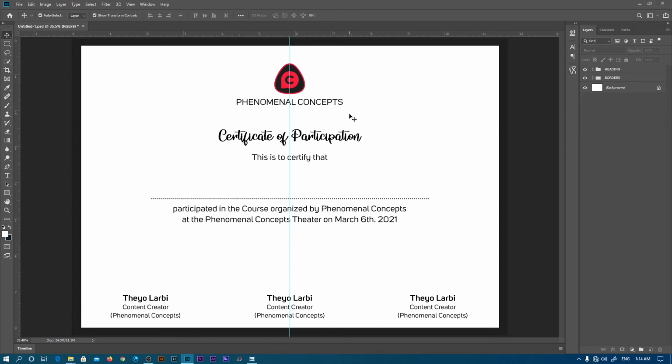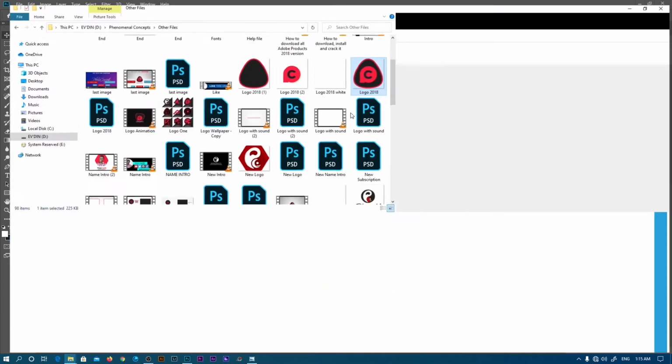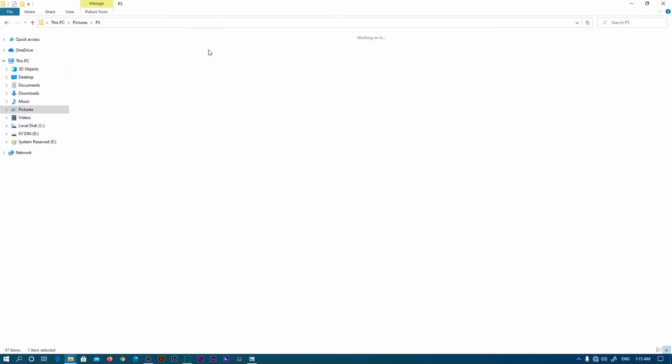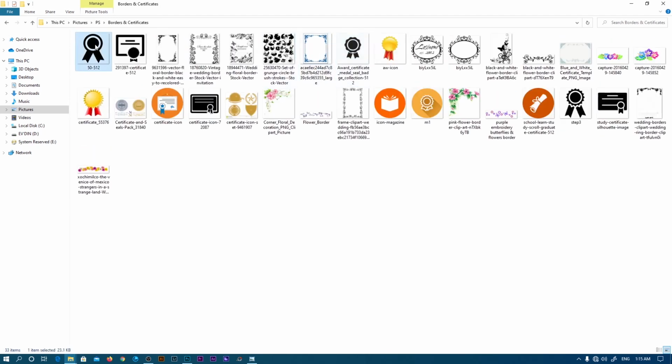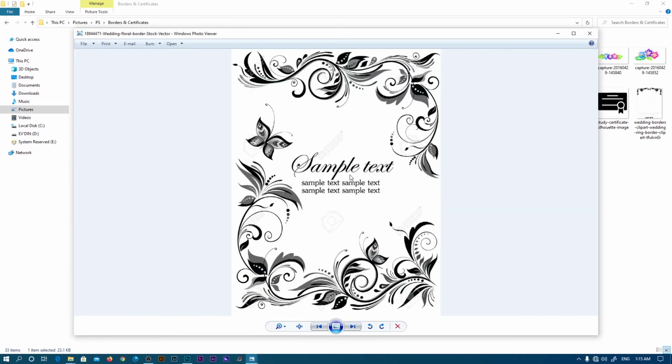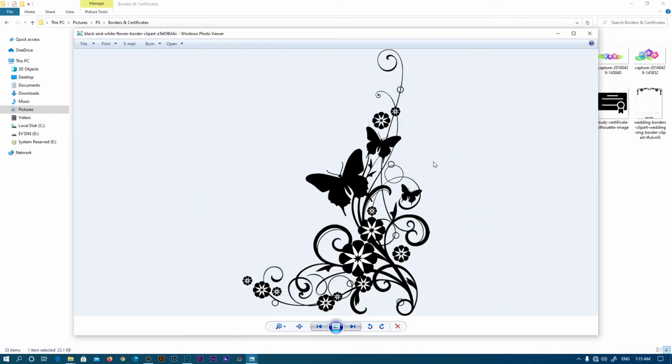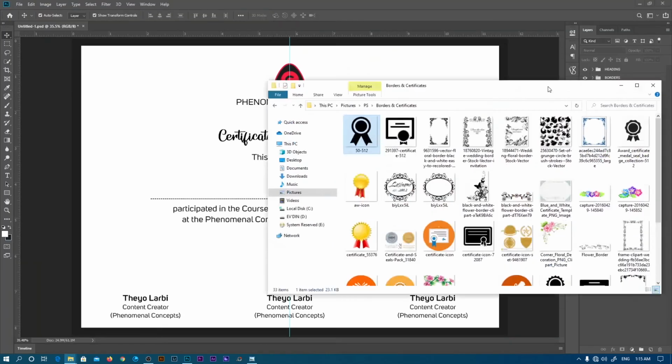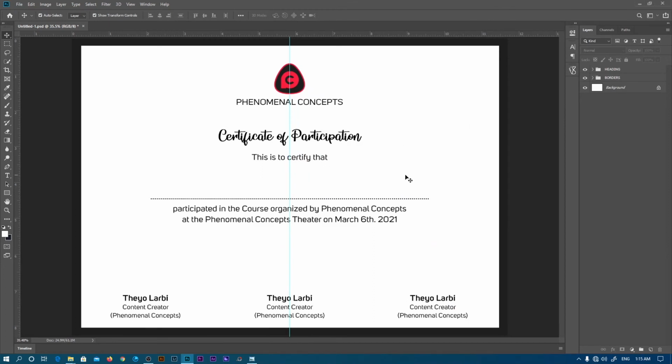Now there's something I usually add to my certificates, that is what I call borders. I don't know whatever name you want to call it with, so let me bring this up here. If I go to pictures and PS for Photoshop, now go to borders, I have a bunch of images downloaded from Google. So these are a couple of things I add on the edges just to make the design pop up just a little bit, but unfortunately, since I don't have the rights to it, I don't want to be using it, so I'll have to give you a link in the description. We are going ahead to create our very own. But if you go to Google and search borders, I'm sure you should have a few of them.